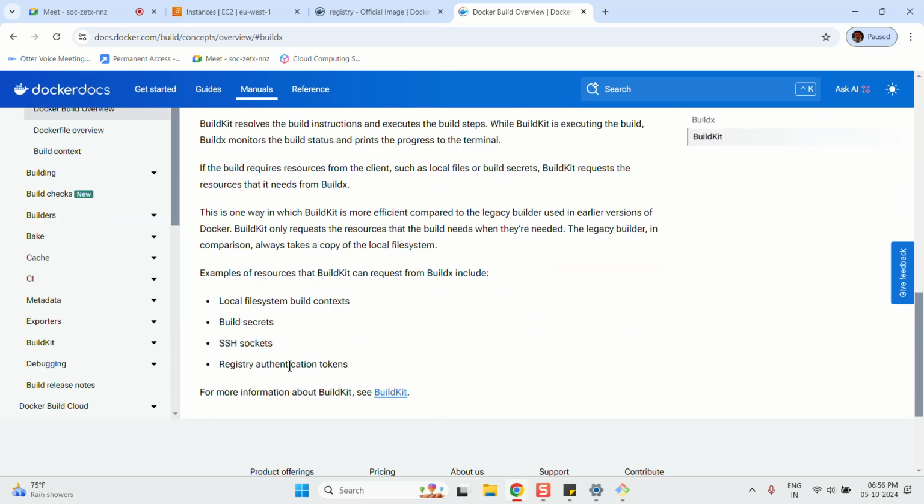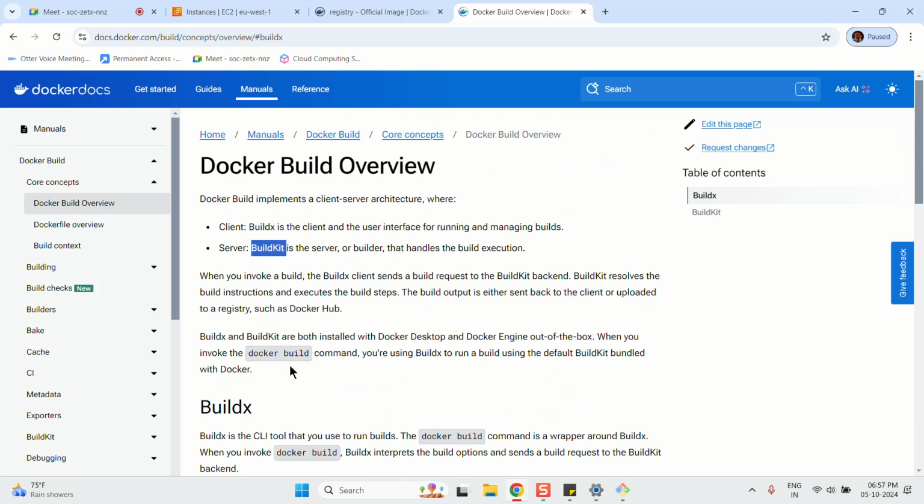So far, Docker engine has taken care of it. Maybe in future, I don't know the date, Docker engine won't take care of it. So BuildKit is the one which will take care of building the images. BuildKit is a server you have to install. It will handle the build execution. When you type Docker build, that will take it and do the execution. The client buildx talks to it when we execute the Docker build command.